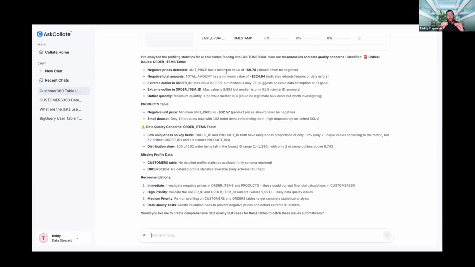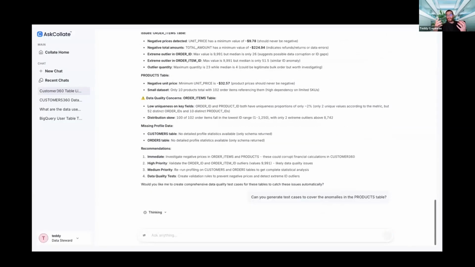So that is probably something that we should go ahead and start addressing by resolving it inside our table. But we should also start monitoring it. As we can see, we had no previous data quality tests that were generated for those specific tables that are used for our customer 360 table. So we probably want to start adding data quality tests.